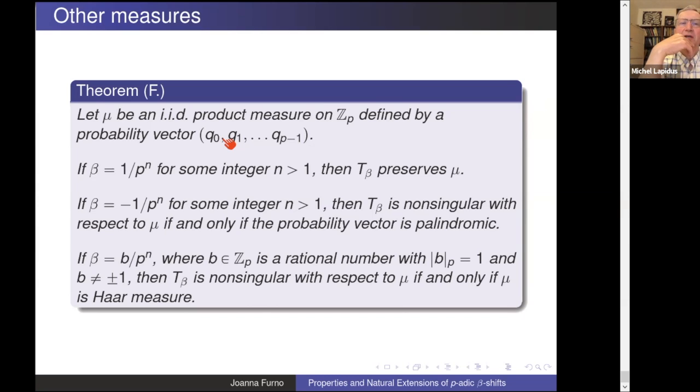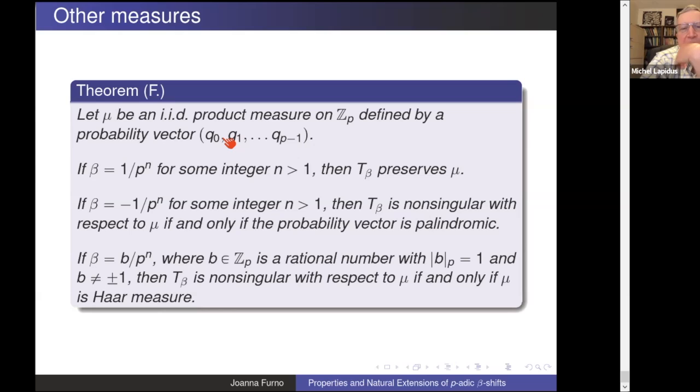So your product measures in the last two theorems are Bernoulli measures, right? Yes, but with not equal weights. Right, exactly. Could you talk about something being a palindrome if it's like, I don't know. My impression, but maybe that's just a question of convention. I put a mirror in the middle, but maybe if you take that as a palindrome, then you probably can allow p equals 2.